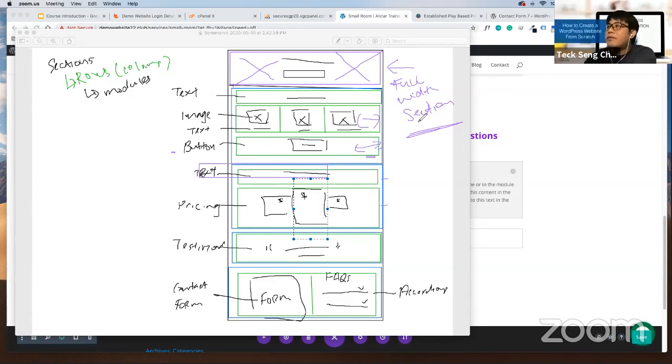However, you realize that, like I mentioned, in Divi you won't be able to add a new row or new section on top. So what we will need to do is to add a new section at the bottom part here, and then move this to the top later. So I'm going to show you what I mean.